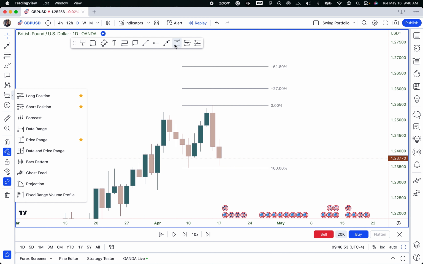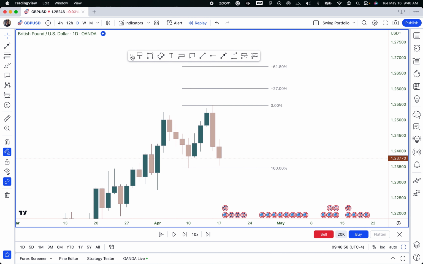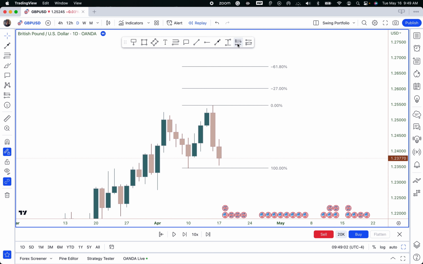And if you have your favorites bar or you're just creating one, you should see one somewhere around your chart, and you can drag it by clicking on these 6 dots. There you go. And it should be on your favorites. You can also adjust it to where you want to go and which ones you want first. Honestly, it won't even matter. So first we're going to start with the short position tool.